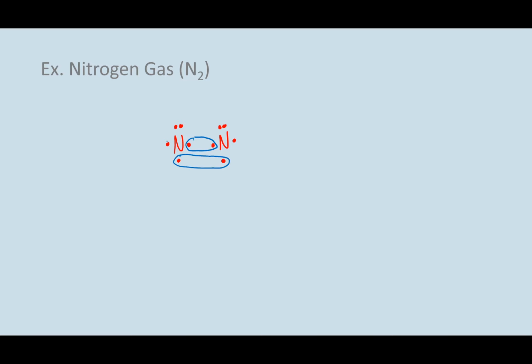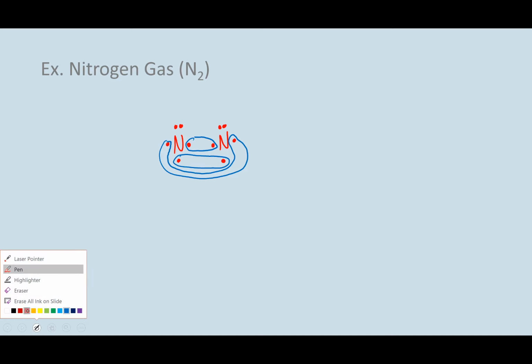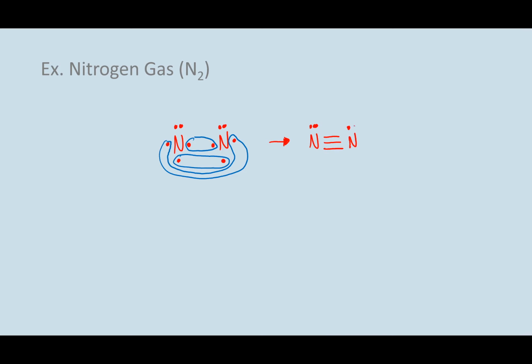and then we get a little bit complicated, but then those ones are going to share. So we're going to have actually a triple bond between these two nitrogens, and they're going to share 3 sets for a total of 8 in total. So that means we have nitrogen with its 2 electrons on its own, forming a triple bond with the other nitrogen, and they're both completely full because they have 8 electrons in total, 6 that are shared between them, and then there are 2 other ones on its own.